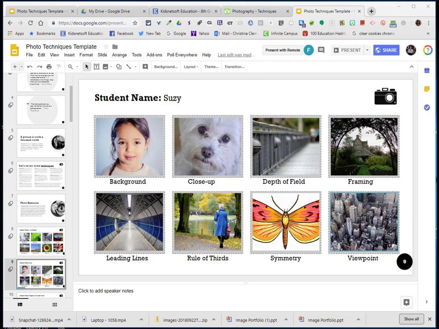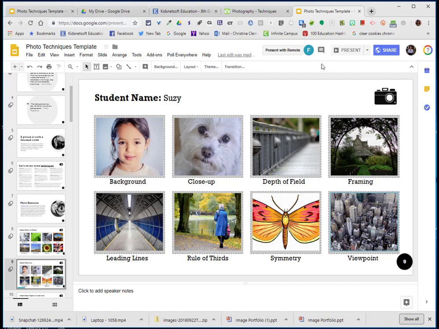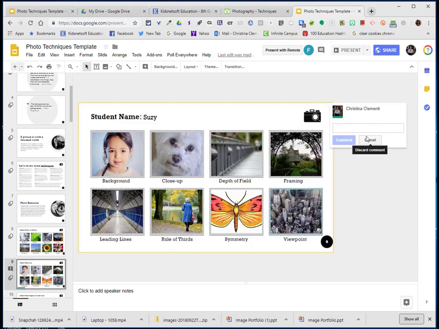I went ahead and put them all together. I intentionally made a mistake with symmetry so that I can demonstrate how you will be providing feedback to your peers. So right now I am me in this presentation, and I'm going to provide feedback to the student. I would click on comments in the upper corner and then choose comment. I would then write the following. So I wrote, all your images are really nice and complement the techniques being represented. However, the symmetry should be replaced with an actual photo and not an illustration because this is photography and not drawing. And then I would choose comment. This will give feedback to your peers so they can make modifications if necessary.